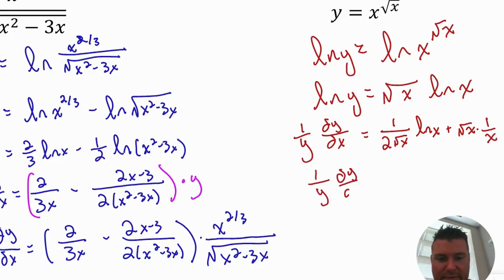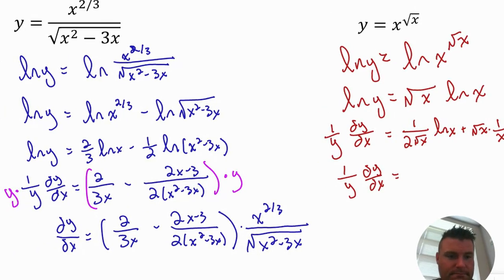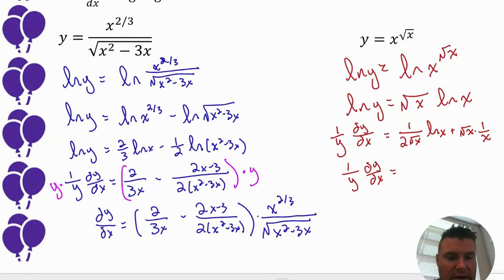Before I multiply that y on both sides, I'm going to get ln of x over 2 root x, and then plus, this actually ends up being 1 over root x. In case you didn't know that, because you get root x divided by x, take the exponents, subtract them, you're going to get x to the negative 1/2, so that's why it's root x on the bottom.